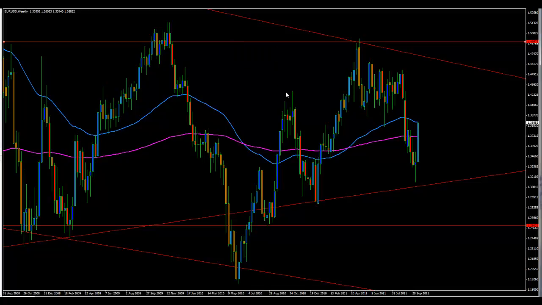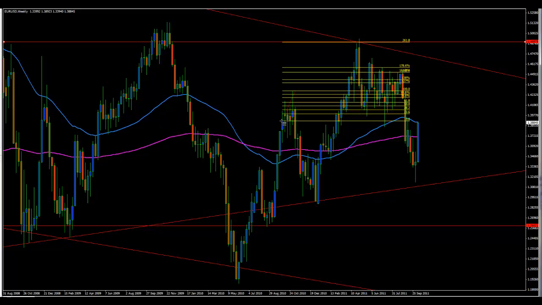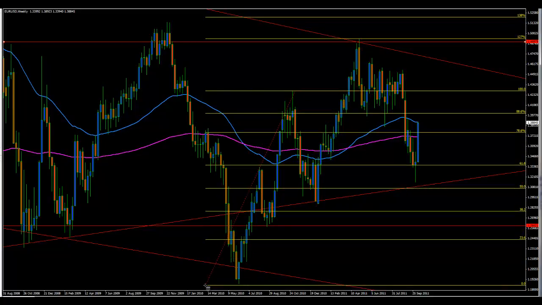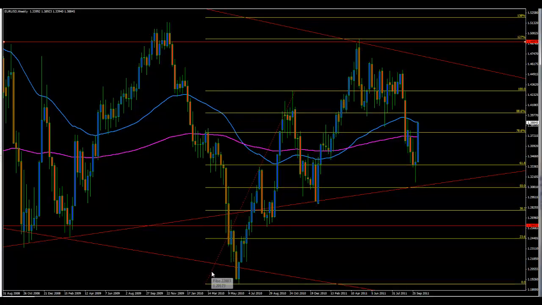Okay, remember I've talked about the 127% extension and the 161% extension, and these are levels that the market respects. The market is made up of millions or tens of millions or hundreds of millions of people, so people are respecting these price ranges. If we pull a Fib level back from the top to the bottom here, look at this 127%. I mean, that's almost to the pip, and it turned around on that.